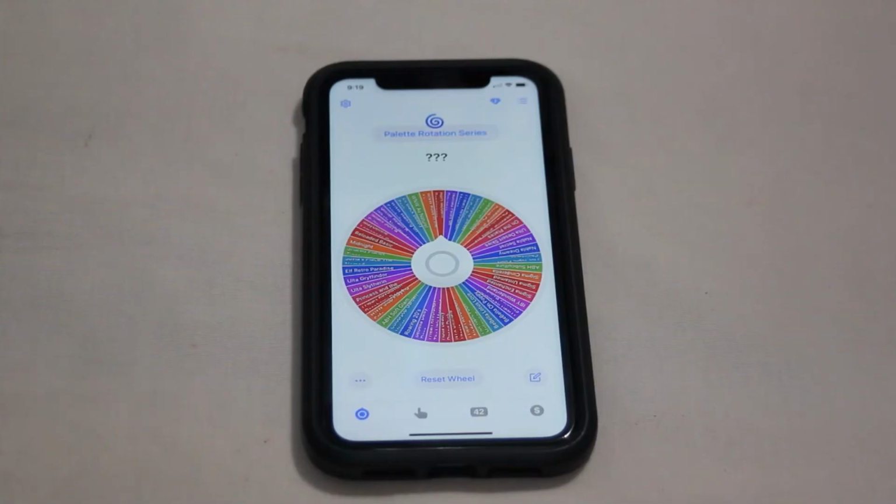So those are the 5 palettes that I had in for the month of July. Let me know which of the looks was your favorite from this month, and we can get into drawing our 5 palettes for August. Alright, so now we can get into choosing our new palettes for August.